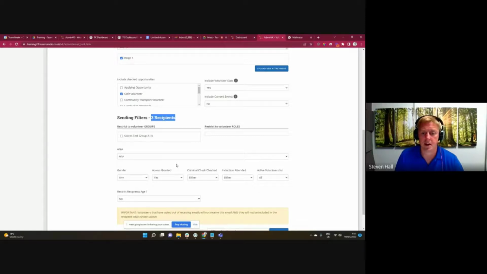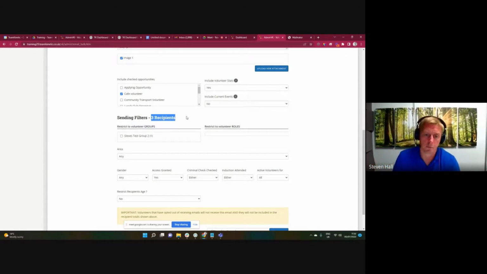which volunteers have opted out of receiving bulk emails, because they can opt out. These emails are your non-essential ones. It's not massively important if they don't read it. They're not going to turn up for an opportunity that's not on if they don't read these emails. These are bulk emails, marketing emails, generic.